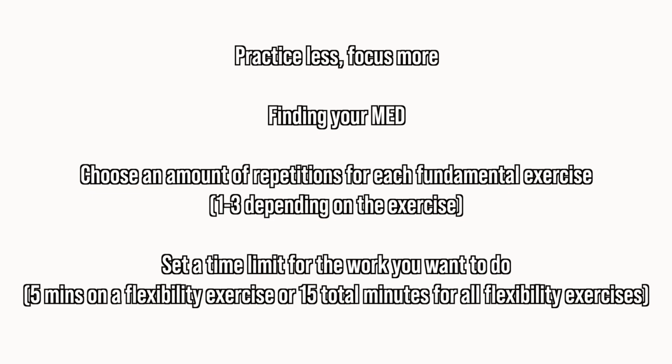So my recommendation is, instead of practicing and thinking I have to practice a specific amount of time, or even worse, I'll just play until I can't play anymore, I'm definitely guilty of this, I would begin by trying to find your minimum effective dose. How would you do this? Well, I would start by choosing an amount of repetitions that you want to practice, so maybe 1 to 3 depending on the exercise, or just set a time limit for the work that you want to do, maybe like 10 minutes per exercise or 10 minutes per skill group.